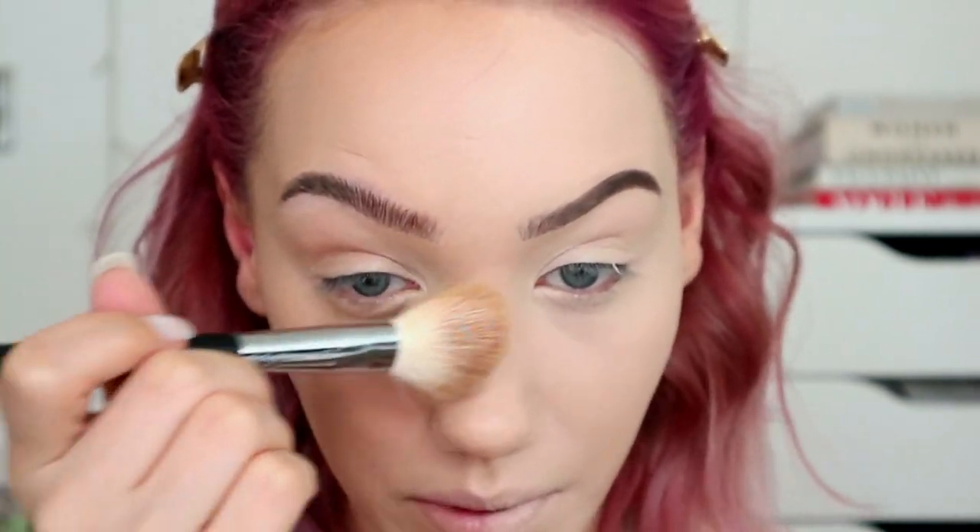I tend to put it on my nose, a bit on my jaw — it just blends into nothing in the best way possible. This side is just looking more luminous, more put together, but still natural — Melissa natural, remember, it's not natural natural. Whereas this side is just like a blank slate with no dimension. This side has got angles, it's got contours, it's got the right stuff going on.